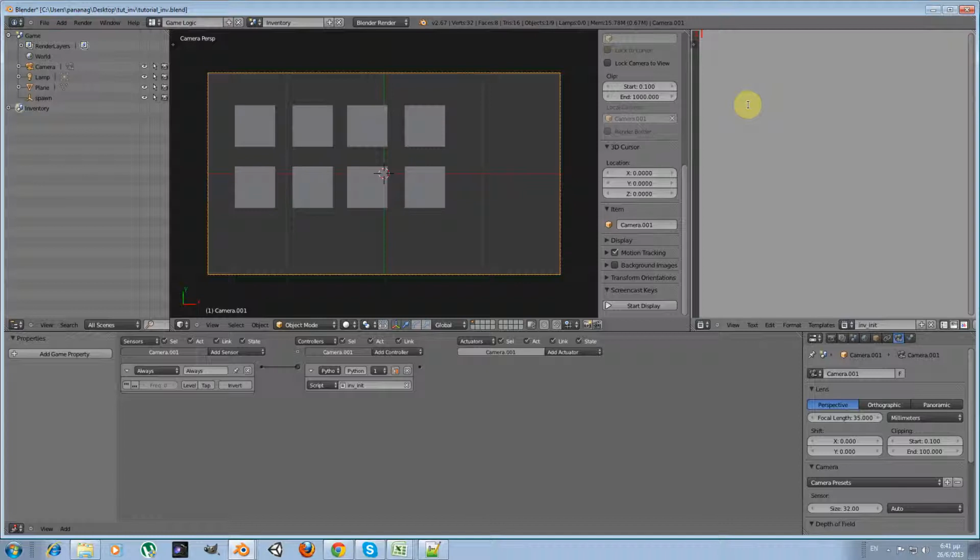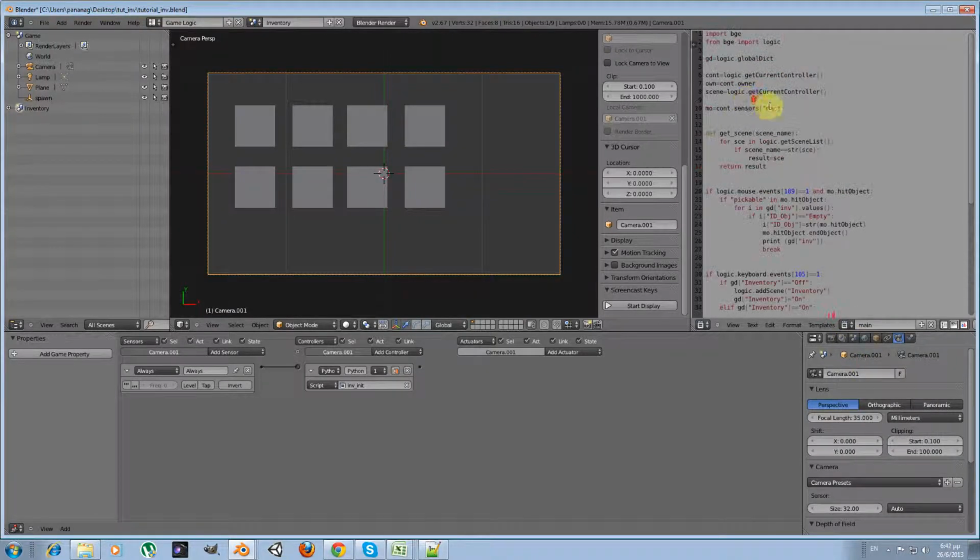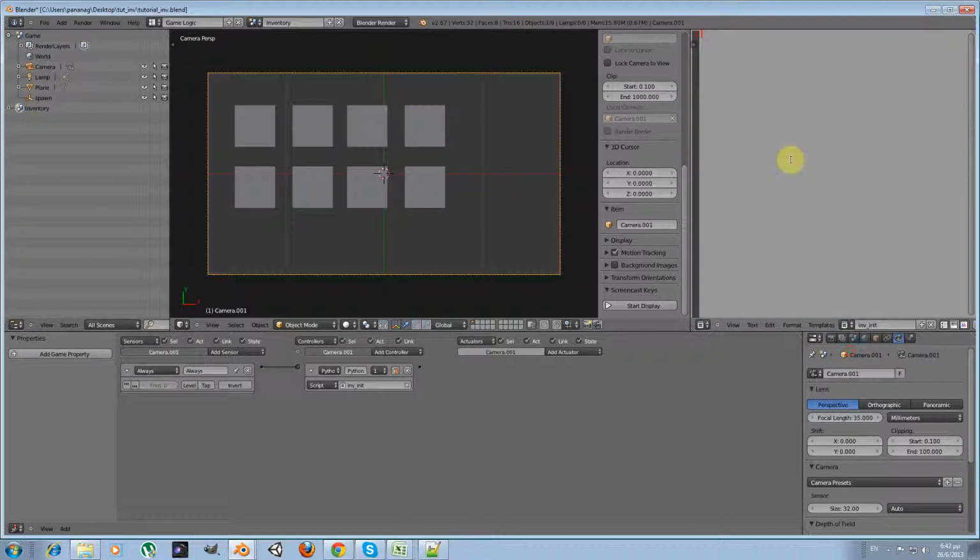And what we want to do with this script, first of all, I'm going to copy some code from my main script because it will share the same code. Okay, so we import the BG module, we import the logic submodule, we assign the global dictionary variable, and I'm doing this because else I would be obliged to write logic global dict all the time, and it's too large to write it all the time. So I'm assigning it to the GD variable, which is a much smaller word.